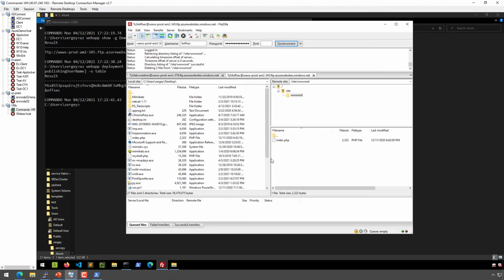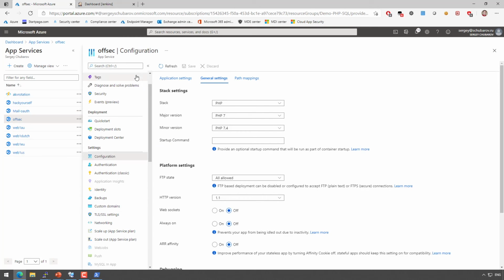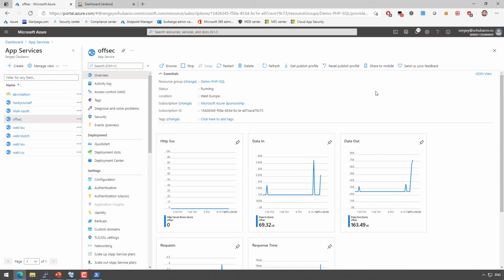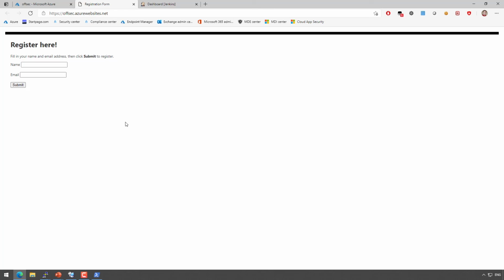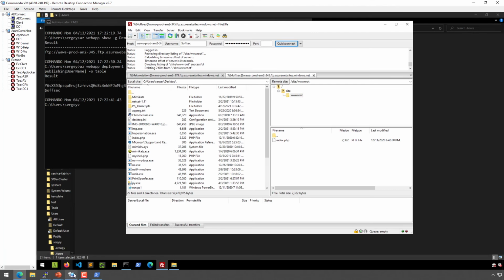And let's first explore this application. We'll just check that the application is working. Let me open the application itself. Let's click here. I can see the application is here and the application is working. So let me just take a look. If I say I'm a user, let's call myself Michael, let's say my email is msmith, whatever it may be, whatever.com, and let's say submit. This is working, so it's working with the database. The application is working. Now let me jump back to my FileZilla.